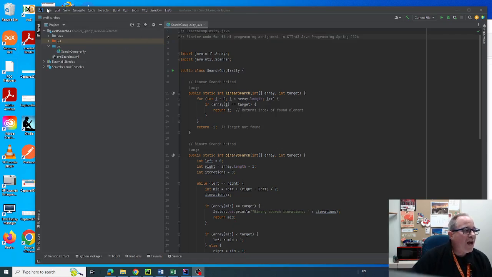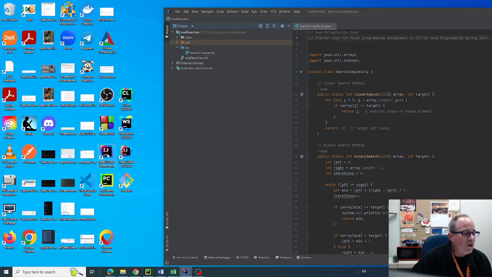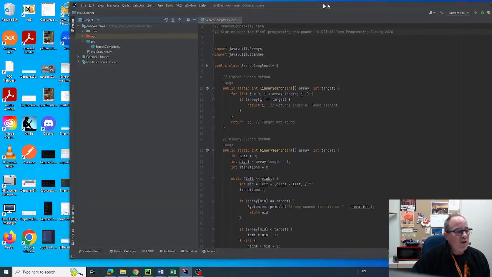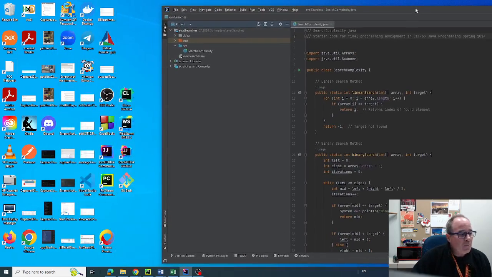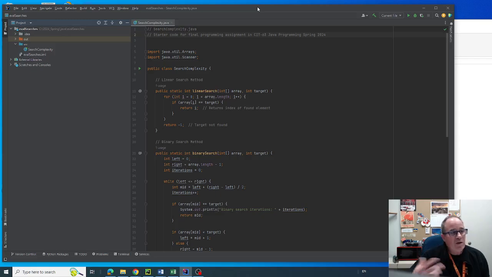All right, so I have IntelliJ installed on my computer. I think it's still this way. IntelliJ Community Edition is free, so even if you did not want to register, you could use IntelliJ Community Edition. I think that's what I have here, and it doesn't expire. So any which way you have installed IntelliJ, the IDE, we're going to create a new project.